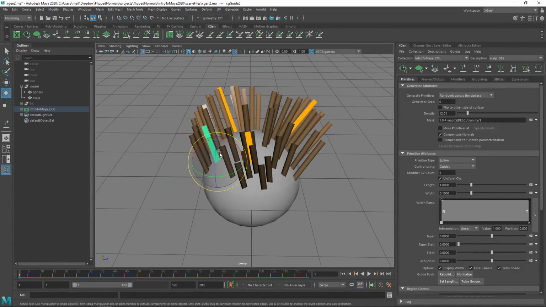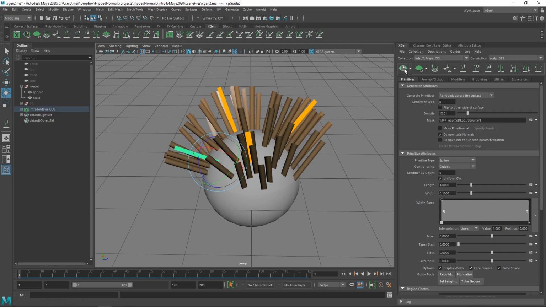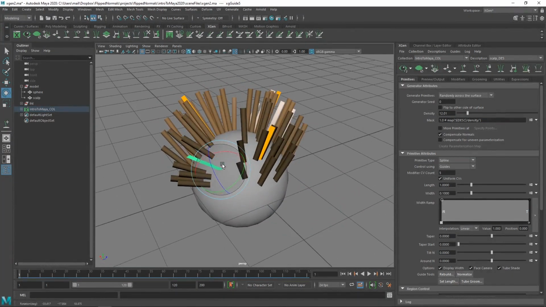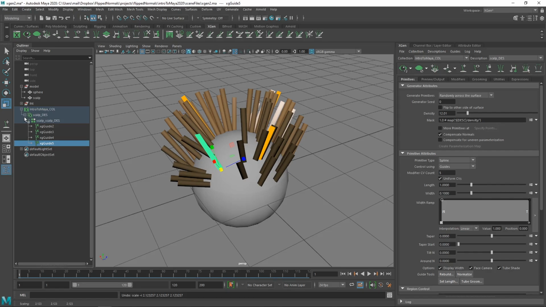We can now select one of the splines here, and we can just start to rotate them around. And now you can see that if we hit the eye icon, it's going to start interpolating between these two. So it's really cool that you can select them and rotate, and you can also scale them up and down. Also, if we go under the collection, if you hit the Shift key, we open up this hierarchy all the way down. So Shift key, now you can see all the way down. And here we have the different guides.